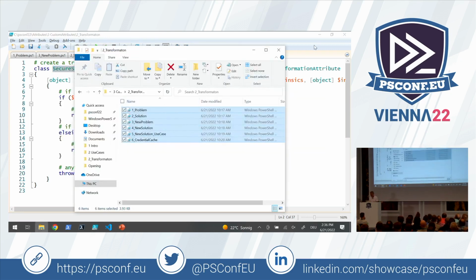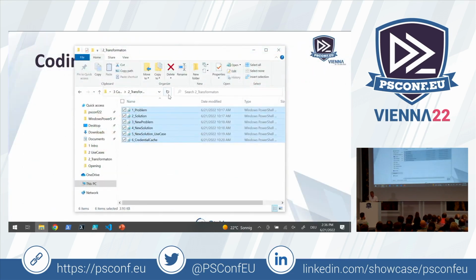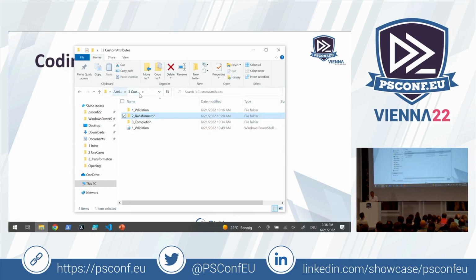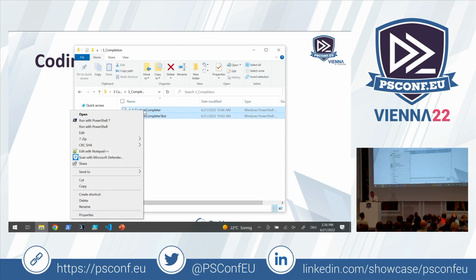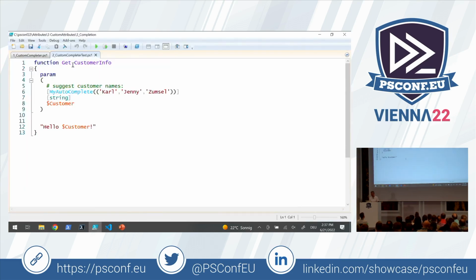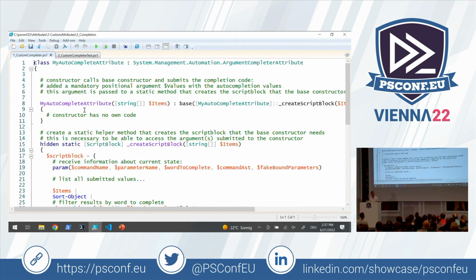Now let's take a look at an interesting use case that you may want to use. It's here. Now I've just taken all the ties and pulled them together. So here are two classes.